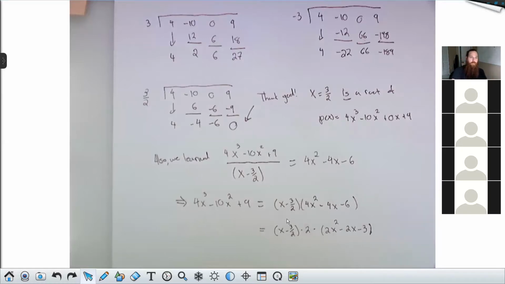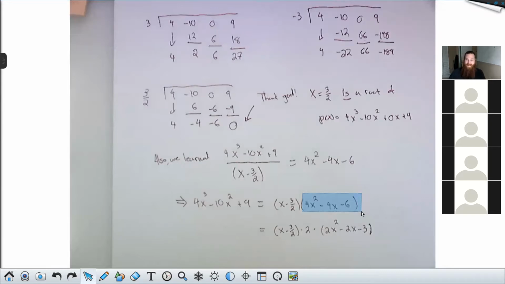So once you find one zero, you don't have to check all the others. That's the beauty. Once you find one zero, the degree of the polynomial you're trying to factor will go down by 1 because you'll have extracted a factor. And then you can start back over on this new polynomial. And this new polynomial will always be easier to factor than the one you began with because it will always be degree 1 less.